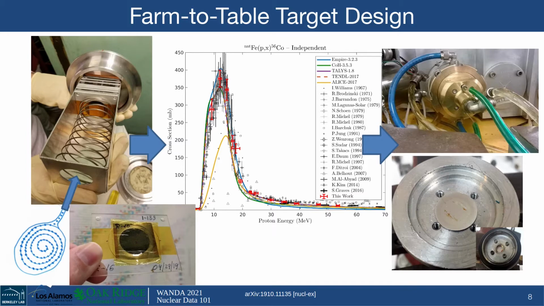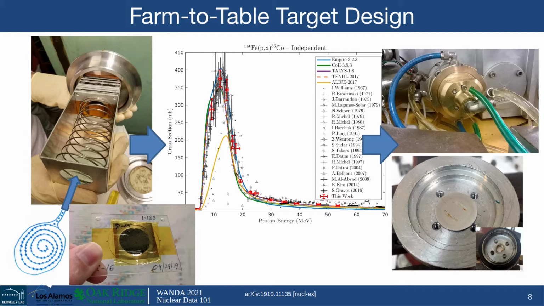Once production data have been obtained, they may be used to inform the design of a thicker production target for the production of large quantities of radionuclides. Such a design seeks to maximize the production rate of the radionuclide of interest, while minimizing the co-production of other radiocontaminants which may be difficult to separate out during the chemical processing stage of production. Thus, a typical data measurement campaign seeks to measure the production of all other competing reaction channels.